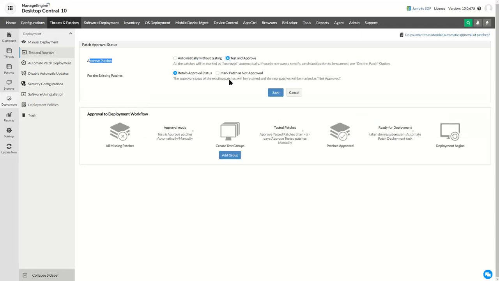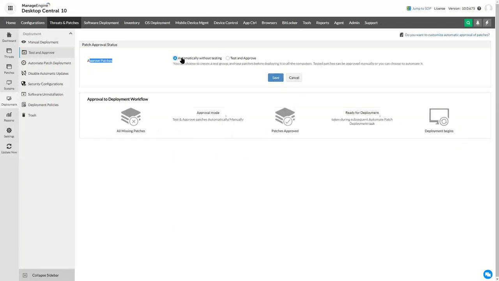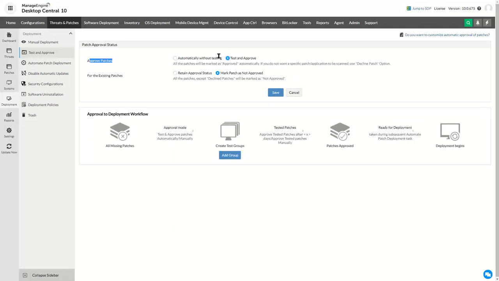And for enterprise customers, we would recommend to rely or create their own testing setup to test and deploy the patches into their pilot machines and proceed to approve those patches to deploy them to the production machines. So you have the option to either rely on our testing results or proceed with your own testing and approval of the patches.